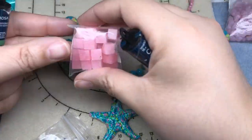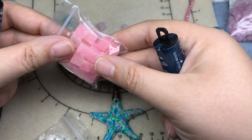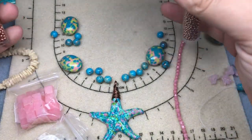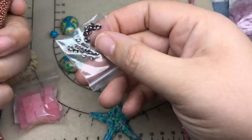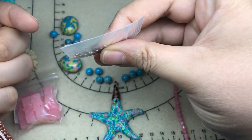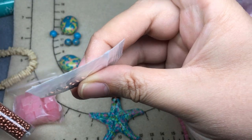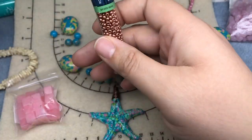Okay, so I found these pink cubes that I got in some kind of haul, probably from eBay. And I think I'm gonna use these and possibly these again. These are like my new favorite spacers, which is awesome because I'm using them. I also have these. I know I have a strand of these somewhere. I can't find them. They're not in my metal beads, which they should be, but I'm not digging deep enough or something.